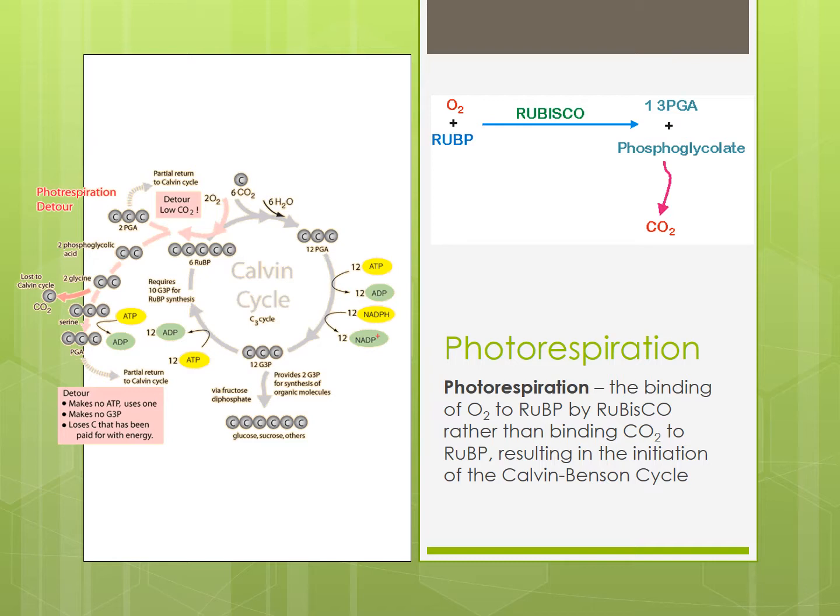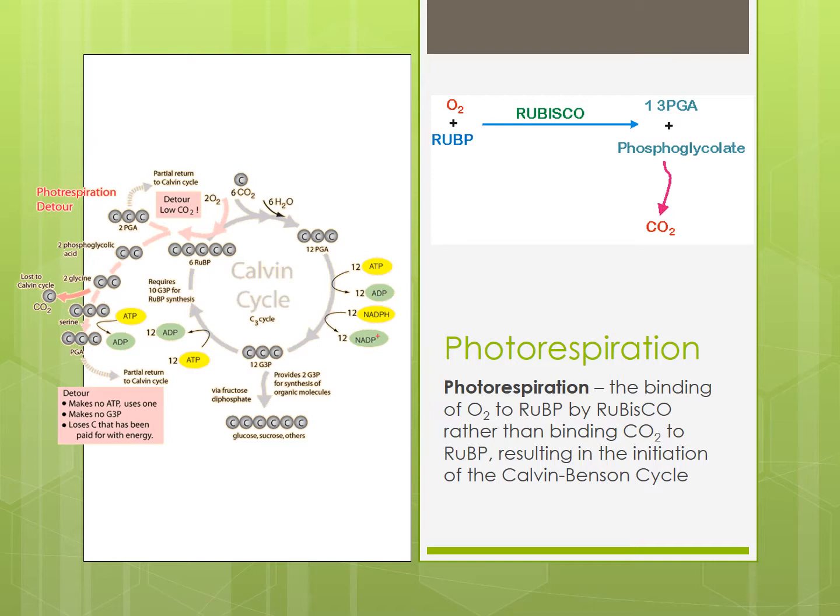Problem is, it doesn't always work perfectly. You might end up with a process called photorespiration. In this case, you accidentally bind oxygen instead of carbon dioxide. That's not going to work out so well, because you need carbon dioxide to build sugar. Without carbon dioxide, your wheels are going to spin, but you're not going to produce anything. Now, this happens in oxygen-rich areas. Again, oxygen is a toxic byproduct for plants. So if you have too much oxygen present, you might accidentally grab it instead of carbon dioxide.